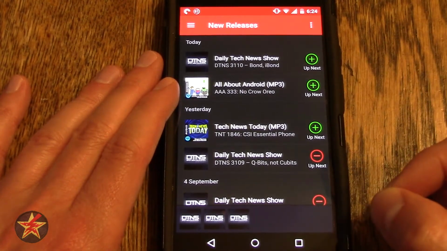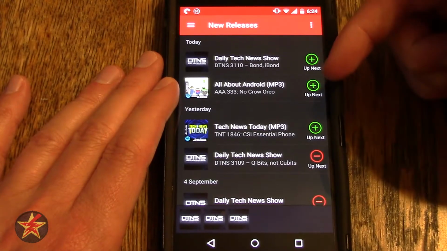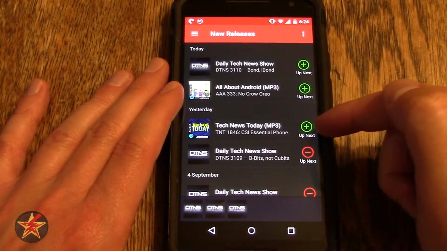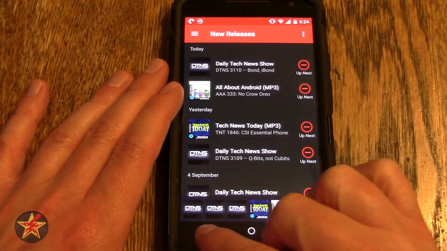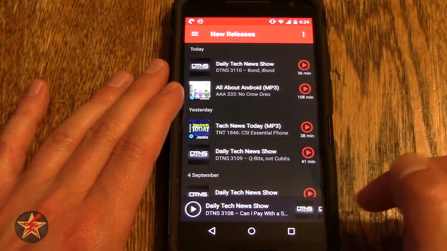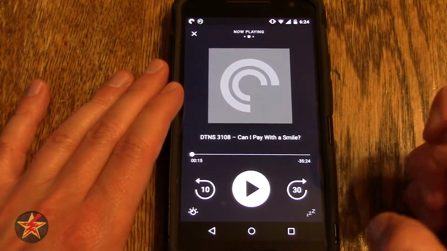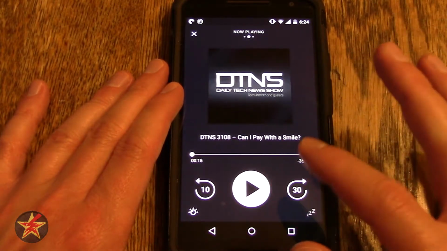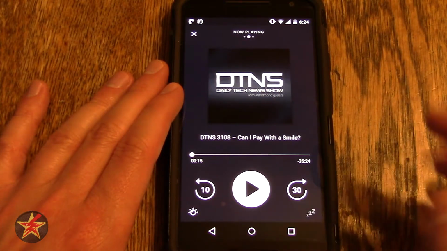If they had not been downloaded to the phone yet, there would be an arrow pointing down, and then you could download it that way. So all I'm going to do right now is I'm going to go click, click, click, and add those to the queue. You saw them pop up here on the bottom. If I drag that back over to the left again and click on my play queue, you'll notice that you get the art for the particular podcast, you get a play button, rewind, and a 30-second skip.